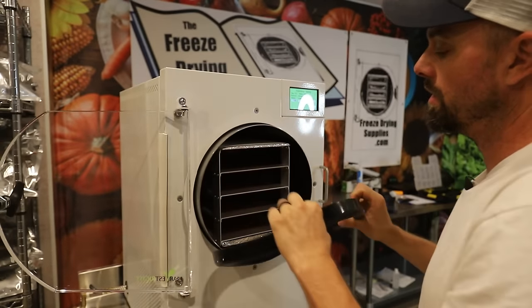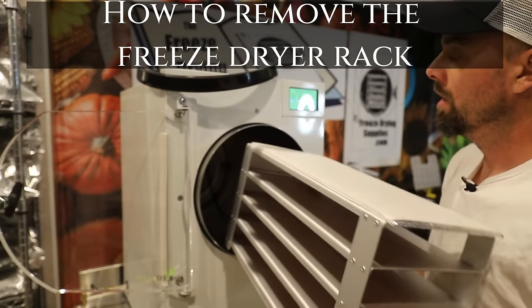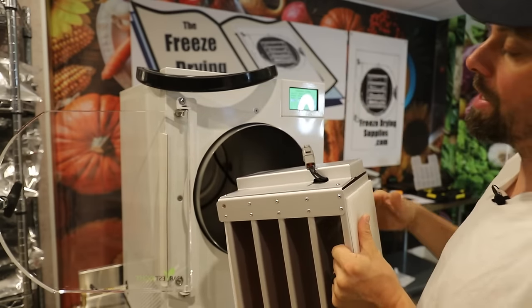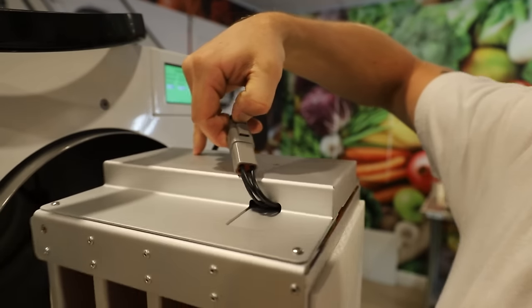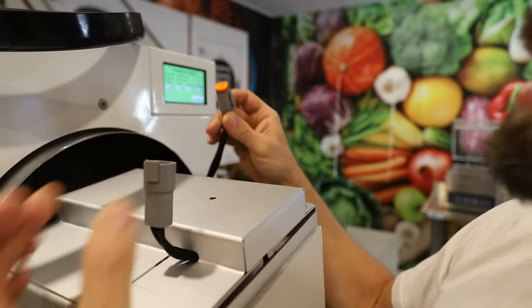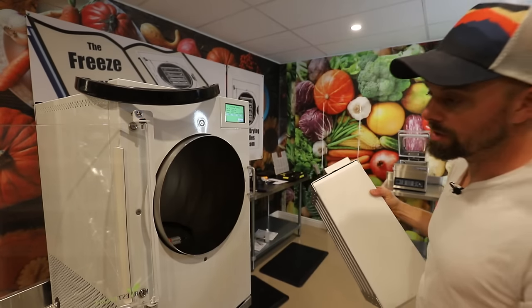So we're gonna take this seal off once again, and we're gonna remove the rack. What that entails is just pulling that completely out. You're gonna have a little electrical connector right here. There are a few different versions. Most of them just kind of have a press clip thing. I like to support both ends of this because I don't like to put pressure on the wires themselves, but these will pull apart just like that. And then once that is out, your rack is free and you can set it aside.